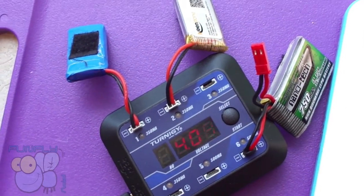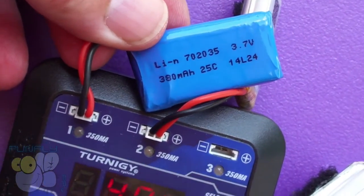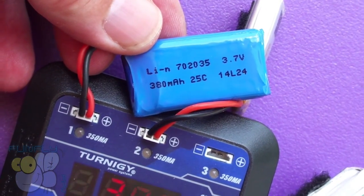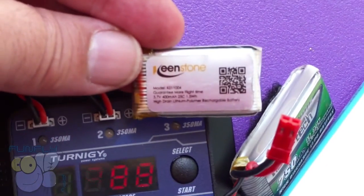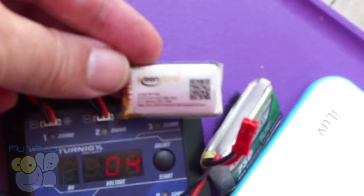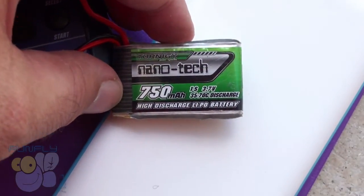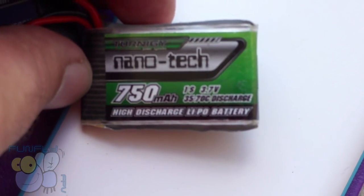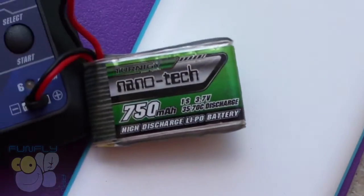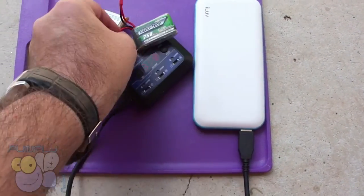The next and last tip is batteries. Batteries make a huge difference, especially their weight. I have three different kinds: a generic Amazon 380mAh 25C, which I don't really like; my standard Keystone batteries, also from Amazon and very cheap, which I do like; and the 750 Nanotech batteries. The Keystone is 25C and the Nanotech is up to 70C — rated 35 to 70C — and you'll notice that in the quad's performance.